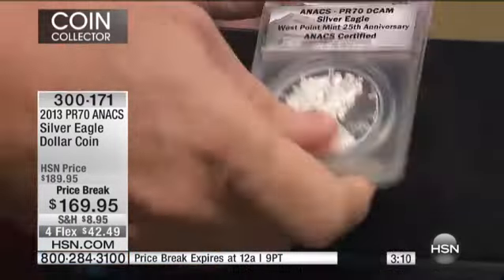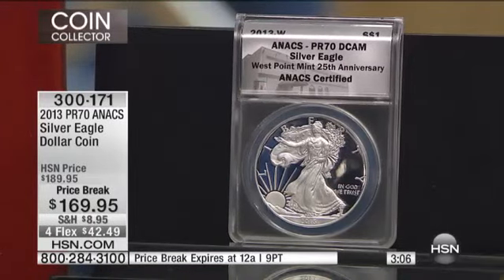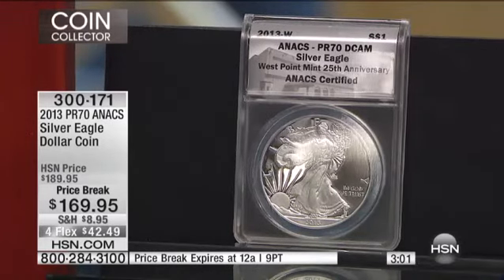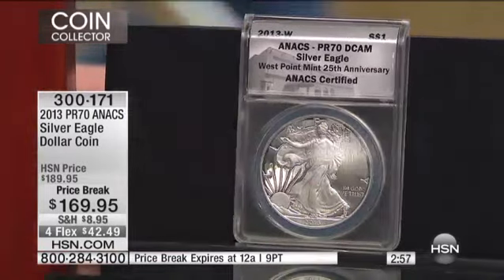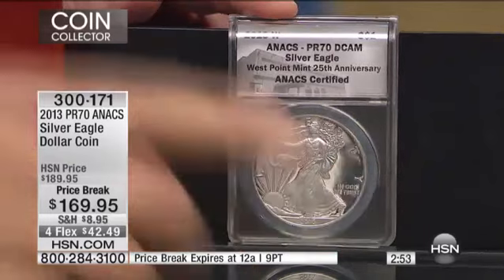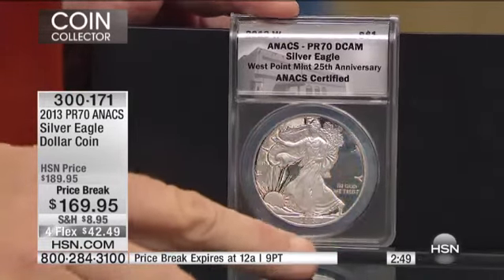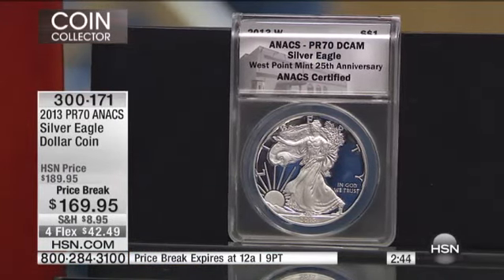This coin is already collectible due to the government sellout. And people go, what is that — when the light hits the plastic gasket that this coin is sealed in, it gives it that look. The coin doesn't actually look like that at all — it's pretty darn shiny. It's that mirror finish. So it's an absolutely perfect 70, absolutely certified Proof 70 American Silver Eagle, from last year.